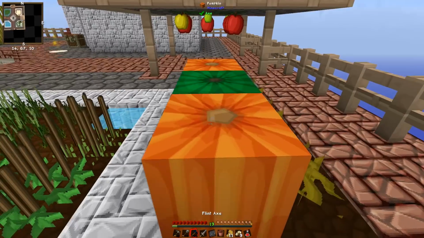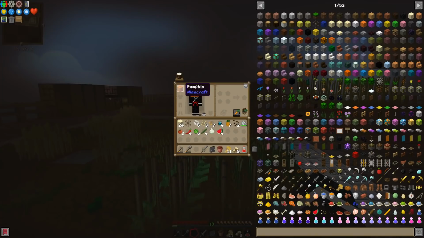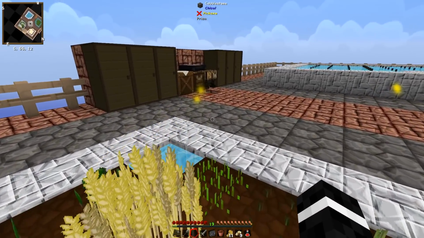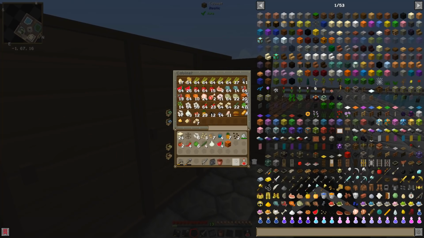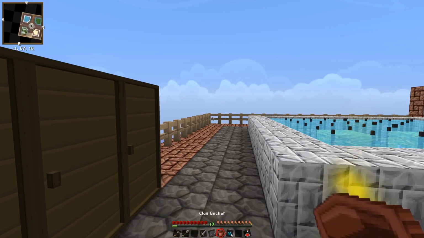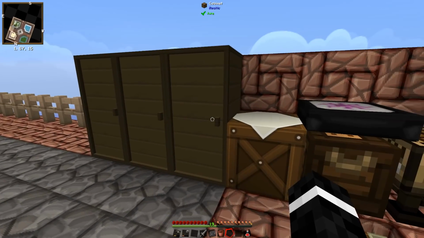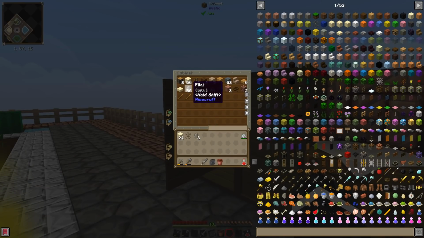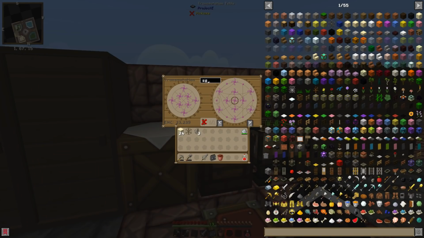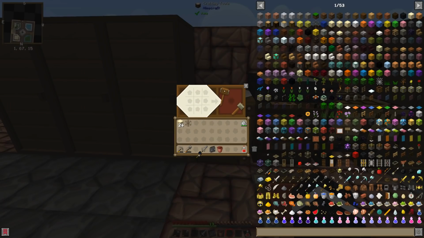This is how I've managed not to die of starvation. A healthy diet. Oh, that was not what I wanted to do. I forgot you could wear those. Okay. Everything that is not a seed or the lotus blossom goes in here. Seeds. Lotus blossom gets nommed. Okay. I'll have to get a new axe.